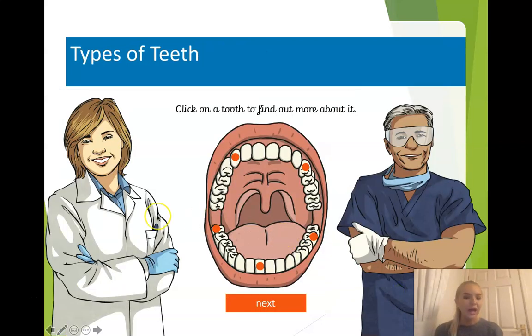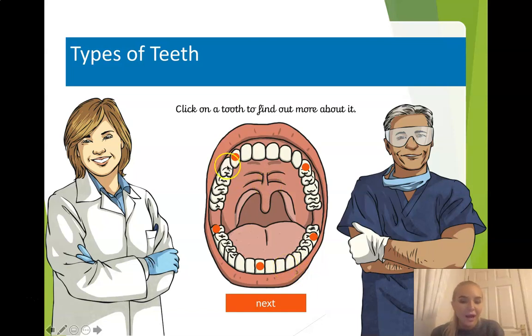Okay, so we have had a look at all the teeth today. Now, we know that adults, do you remember how many teeth an adult has? 32. Well done. Because we have got 4, what are these called? Do you remember? Incisors at the top and 4 at the bottom. We have got this type of tooth. Do you remember what that's called? A canine tooth. Well done. We've got 4, 2 at the top and 2 at the bottom next to our incisors.